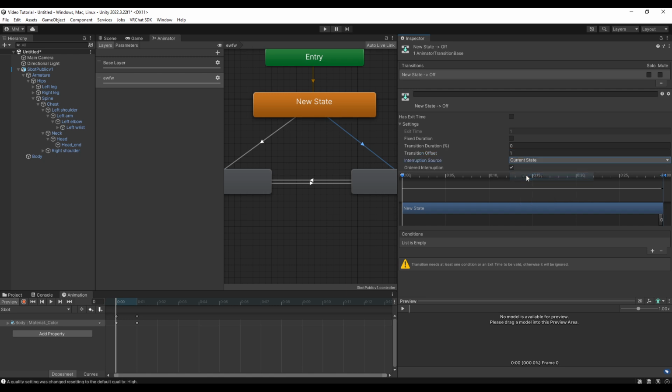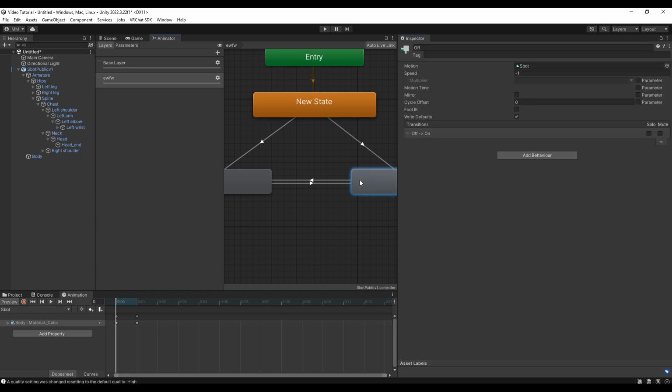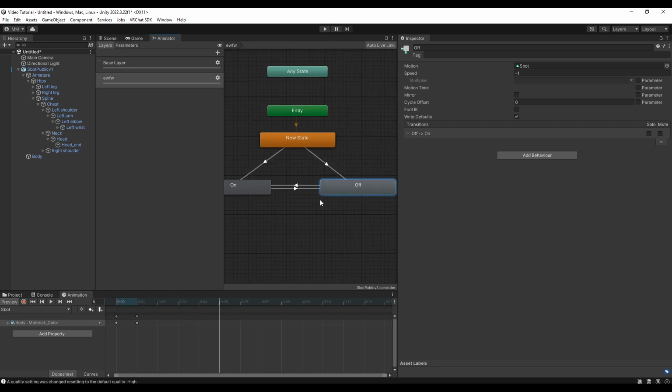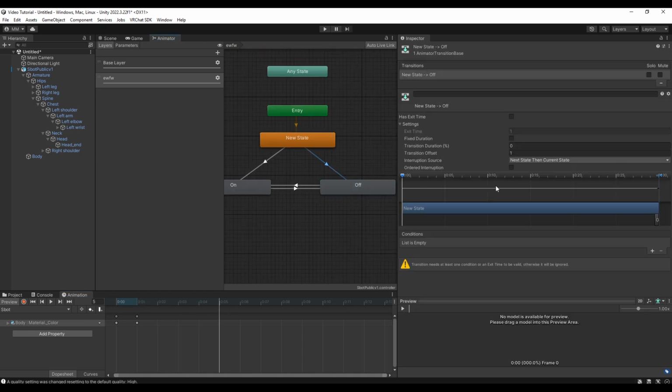And the interruption source, you can choose these values if you actually want to be interrupting stuff. So say, hey, this animation over here is still playing the actual animation, and I want this animation to finish. So you can say, hey, play this current state, and then play the next state.